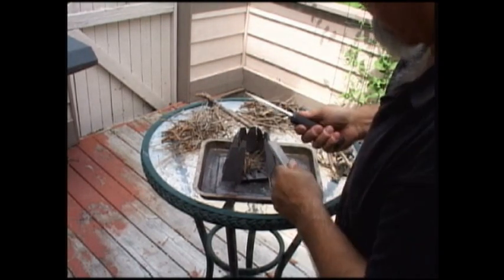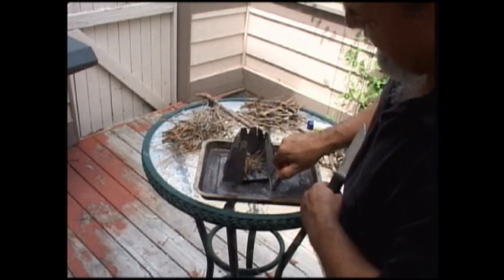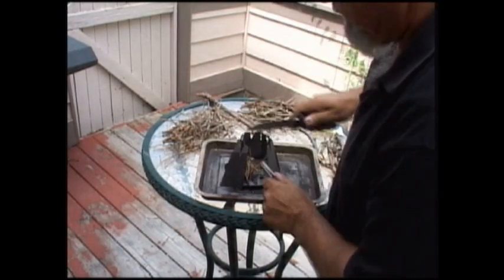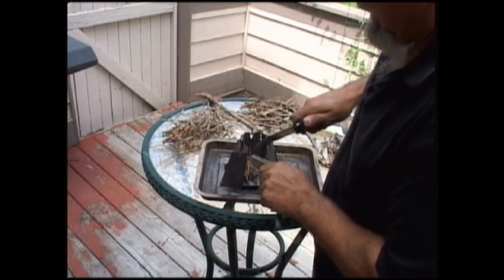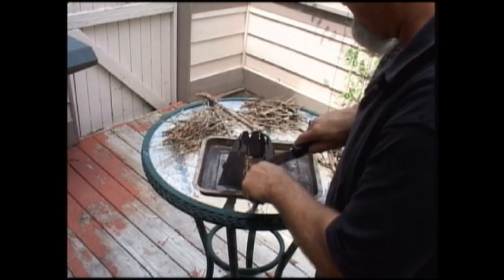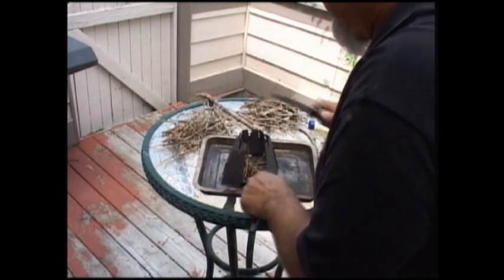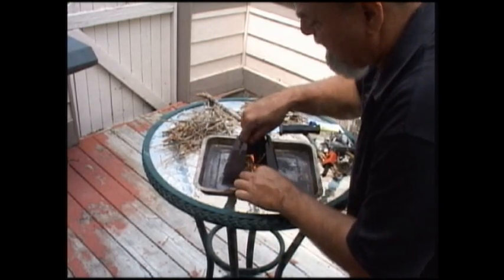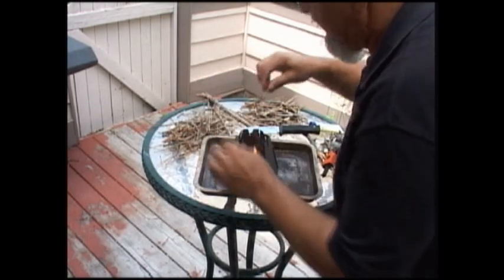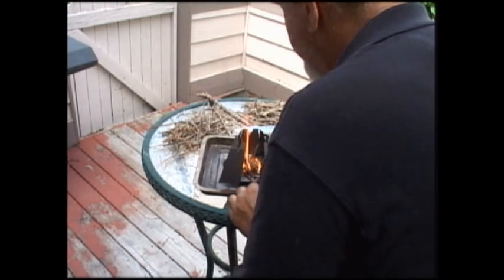Okay. I use the back of my blade. I also have one that's like this, that presses down. But this seems to work pretty well doing it this way. And you don't have to do it fast. You can do it slow. Let's see if we can get her to work here. There we go. So we've got that going there. We'll add a few more little pieces. Give it a push down in there.